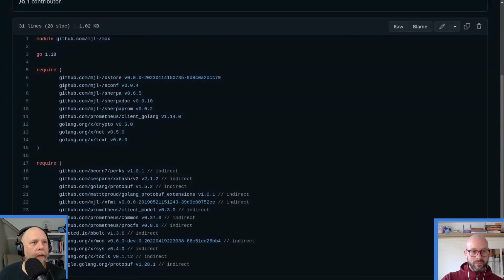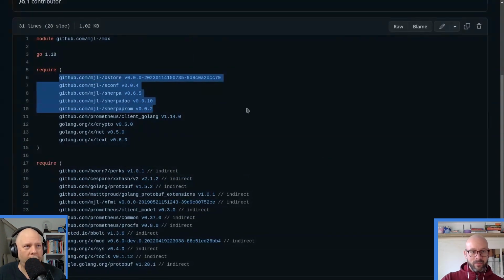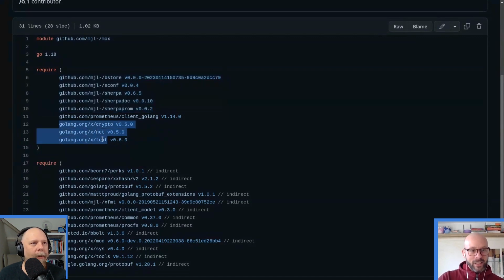So the first, actually just over half of the dependencies are your own packages, it looks like. Is that right? Yeah, that's true. I like to reinvent the wheel a bit. Yeah. Well, I like to be in charge of the dependencies I use. And then some things from golang.org/x, which you can almost consider to be the standard library, like the standard library plus or something.